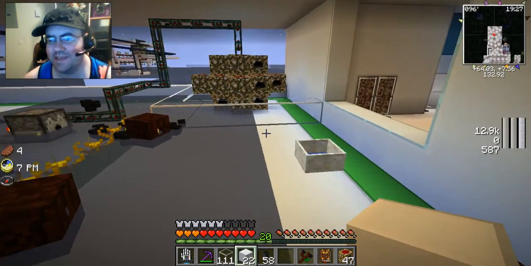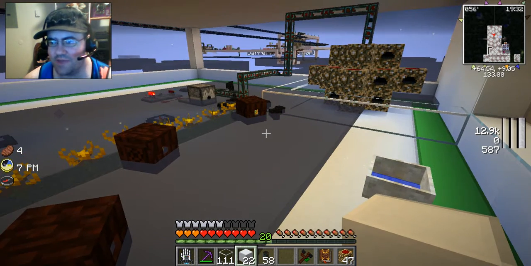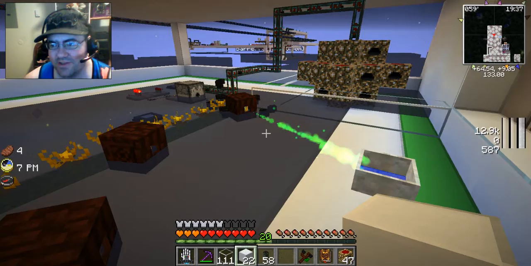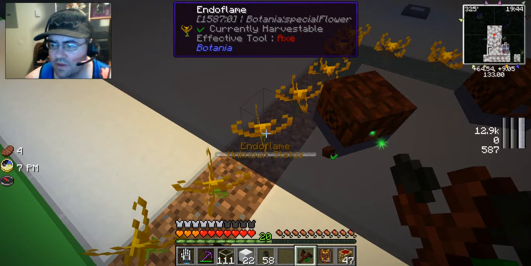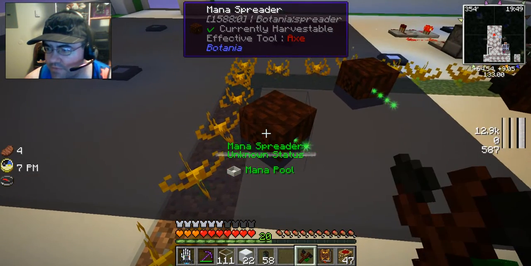But anyway, as you can see, it is working. The only thing that's annoying is it's spewing out so many coal blocks that it's grinding them at such a slow pace. Now, if I did this right, connecting them all right, let's see, unknown status. Okay, fine. There.